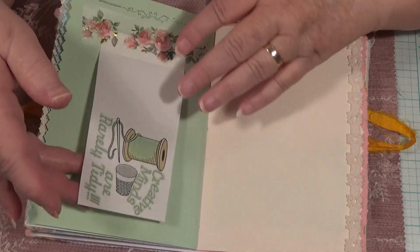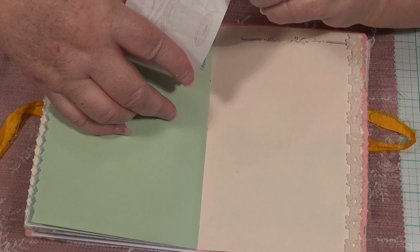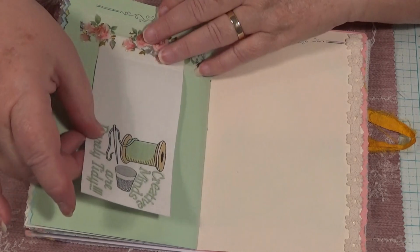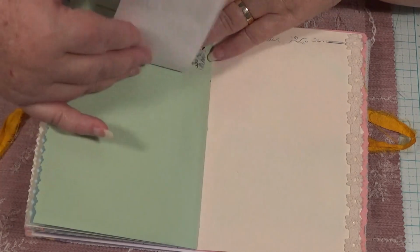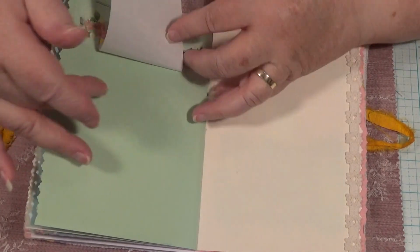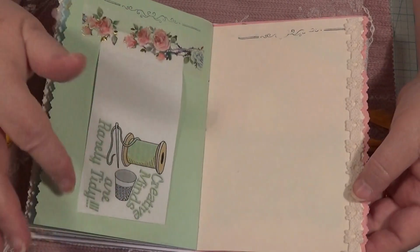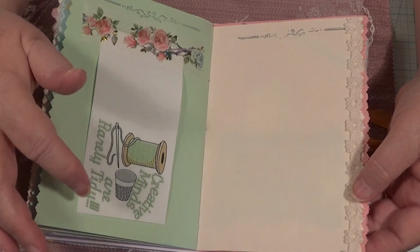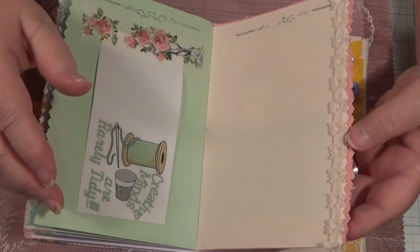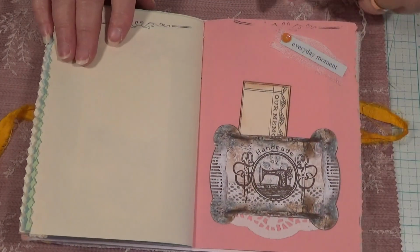Now this is actually a piece of fabric on a piece of plastic, not plastic, but it's sticky stuff. You can leave it like that, or you can take it off and do something else with it if you want to, but I've just stuck that on there, and I thought, well, it can be a flip it thing, you can write underneath it, you can write on it, but I'm just going to leave it. It says, creative minds are rarely tidy, and that is true. Very true. So there we go, another page.